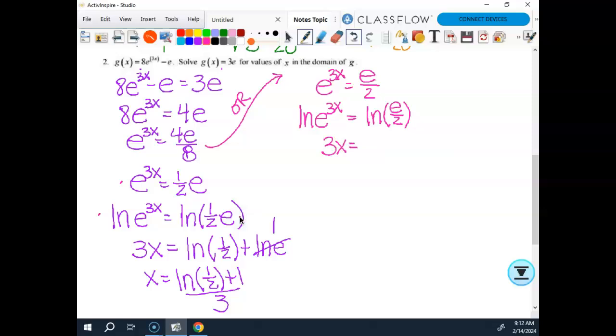So is that going to look different than what I did? It is, right? So this is going to give me the natural log of e, then what? Minus the natural log of 2, right? Because it's just whatever's in the denominator, not the 1/2, just the 2. Okay, what's the natural log of e? 1. Then I'm going to divide both sides by 3, so x is equal to 1 minus the natural log of 2 over 3.